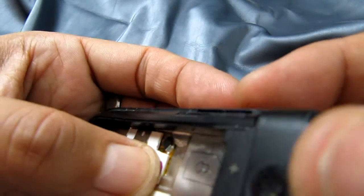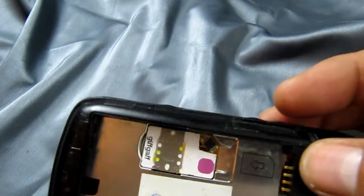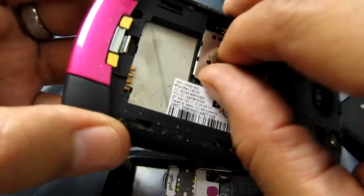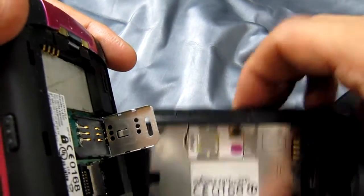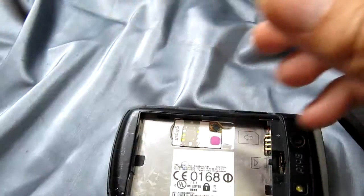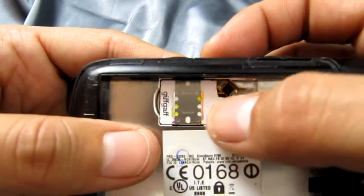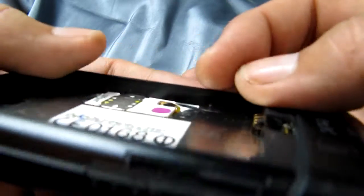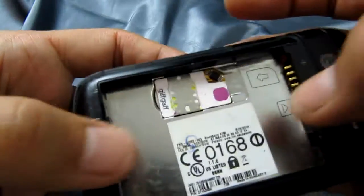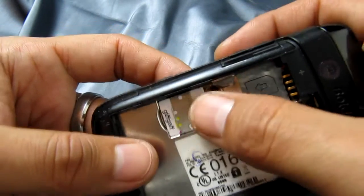There we go — quite a clean insertion. No funny bits, it's straight, the hole for the chip is perfect, and it doesn't bulge out at all. Other BlackBerries have different mechanisms for inserting the SIM which can make it even easier than these slide-in ones. Just make sure you cut the corner of your chip — don't put your SIM in without the cutout, otherwise you could damage the adapter.